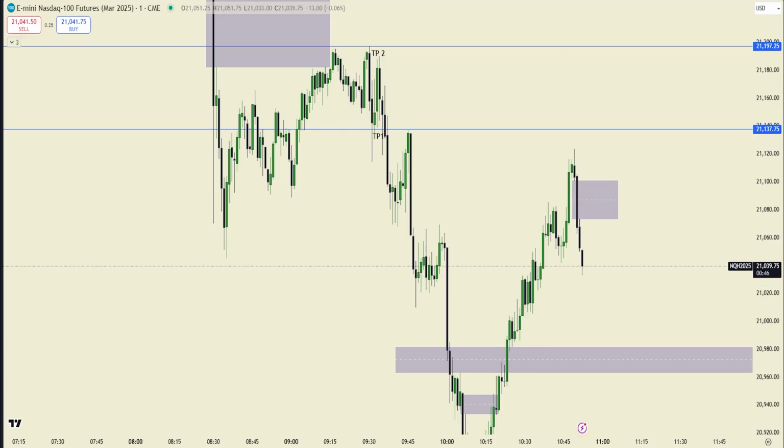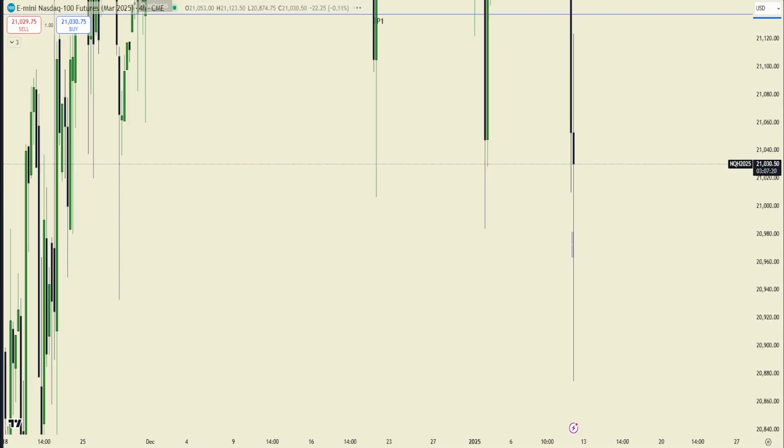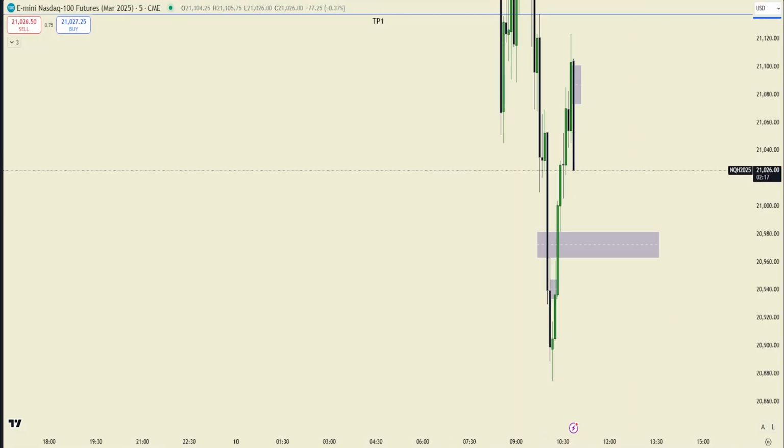All right, so this is just death. We're just going straight down. Maybe we're going to see a 50% retrace here and get that setup out of the fair value gap here. Maybe there's something on the 15. Nope. Like I said, 11 o'clock can sometimes present as a reversal time, you know, during 10 o'clock news days.